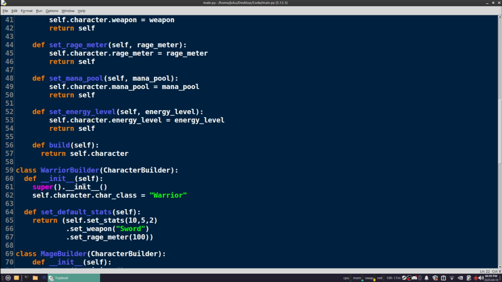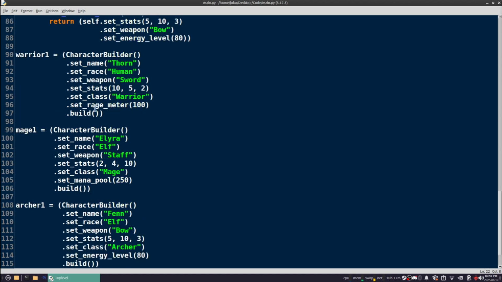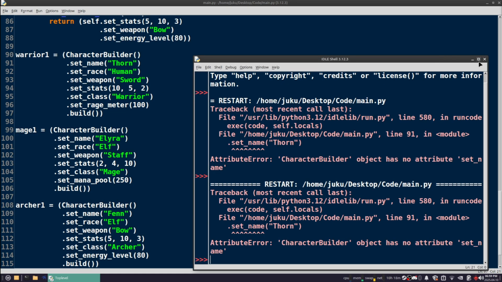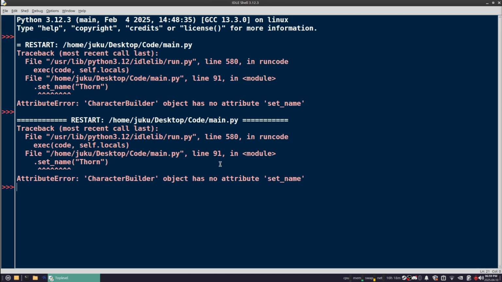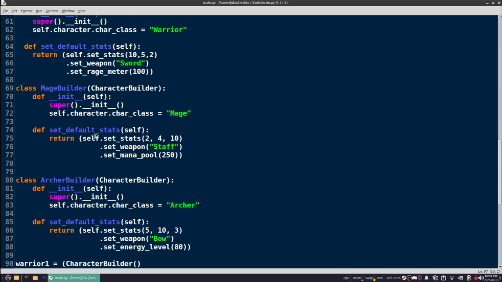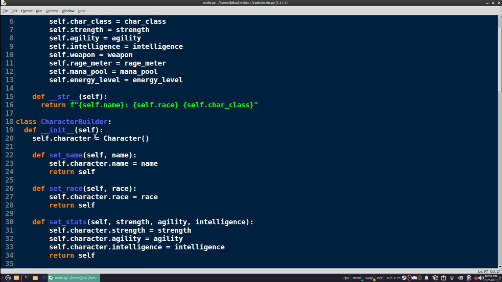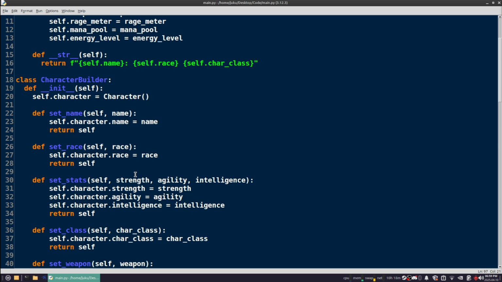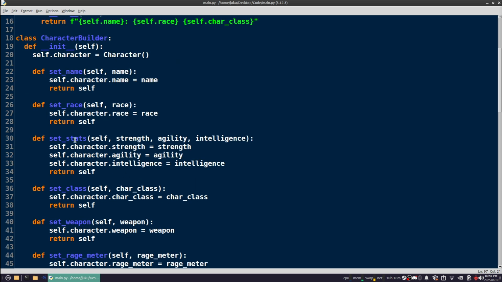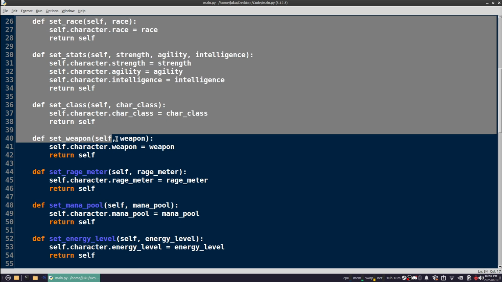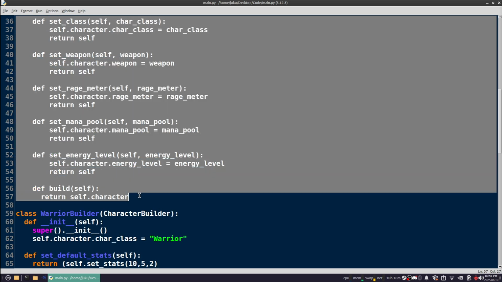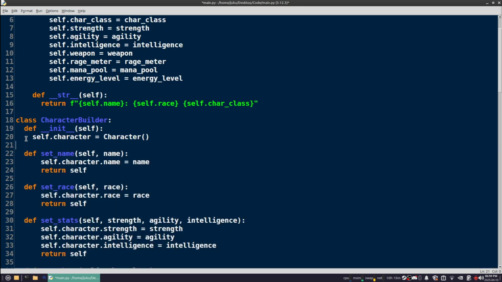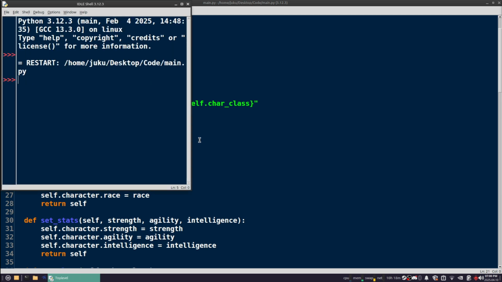I mean, it kind of does. Why is this? I think I forgot something. Let me scroll up and see. Oh, it's because it's all tabbed. It has to be. It was like a nested method or something.